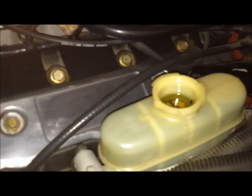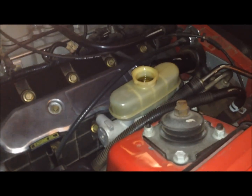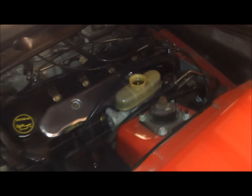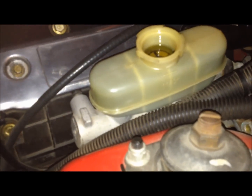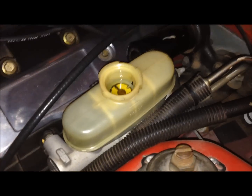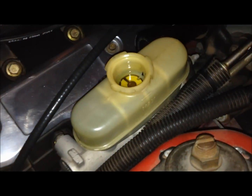Okay, with the car level, check your fluid level. As you can see, we're still a little bit above our max line, so we're going to siphon a little bit more. However, then we're going to drive the car around and make sure that that level hasn't really dropped. So don't take too much out of it, and then just make sure that the fluid level at no time drops down to where air starts getting into the system. Our level is pretty close to the fill line. It's a little above, and that's fine.